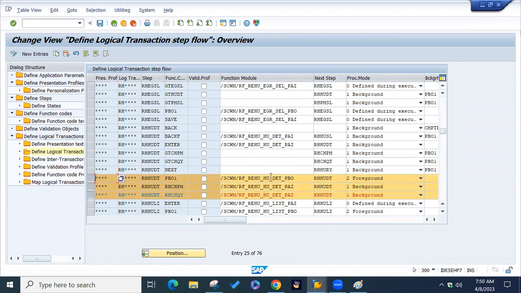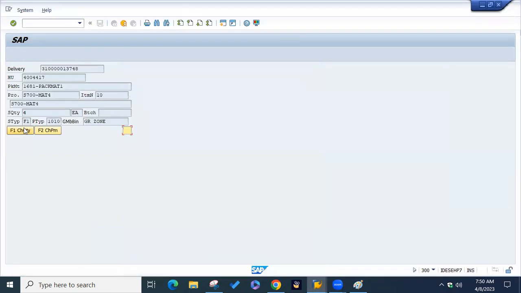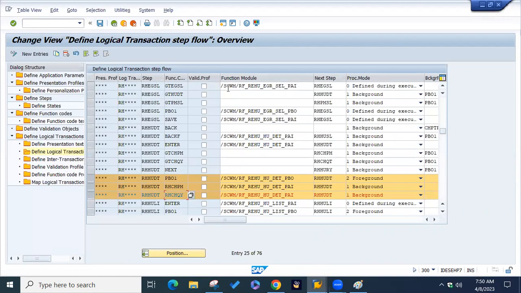Based on your configuration, you can also see which function modules are involved while creating or changing that HU. Suppose you want to change the quantity, packaging, the delivery quantity, or the packaging material, and I want to debug that. Here, change quantity, change material. You can first check the function module. For example, for changing packaging material, this function module will trigger. But here you see this is set as background mode. And here, change the quantity, we can assign this function module. So this function module will trigger based on your requirement.